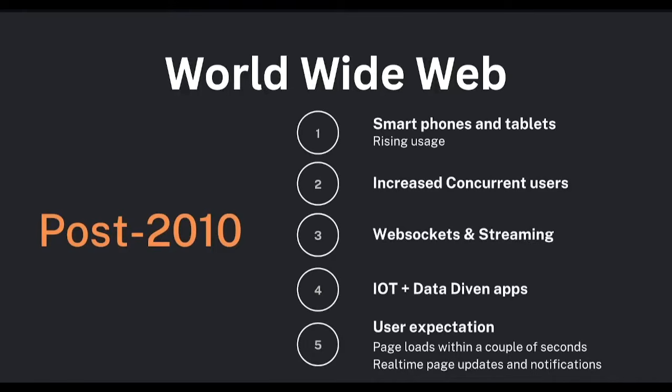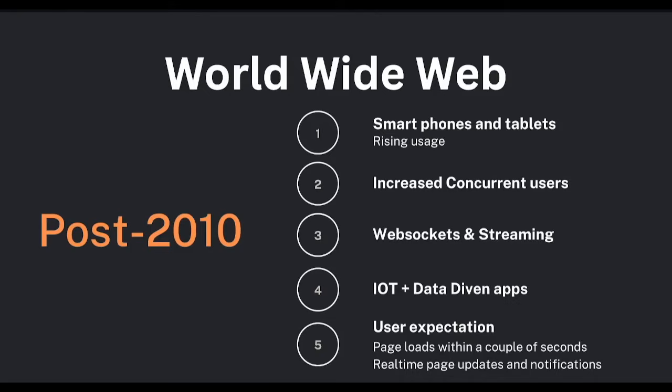The developments after 2010 were quite dramatic. Smartphones and tablets became popular. Every hand has a smartphone now, which means the number of users on the web increased dramatically. The increased number of concurrent users meant an increased load on the web servers and web applications.